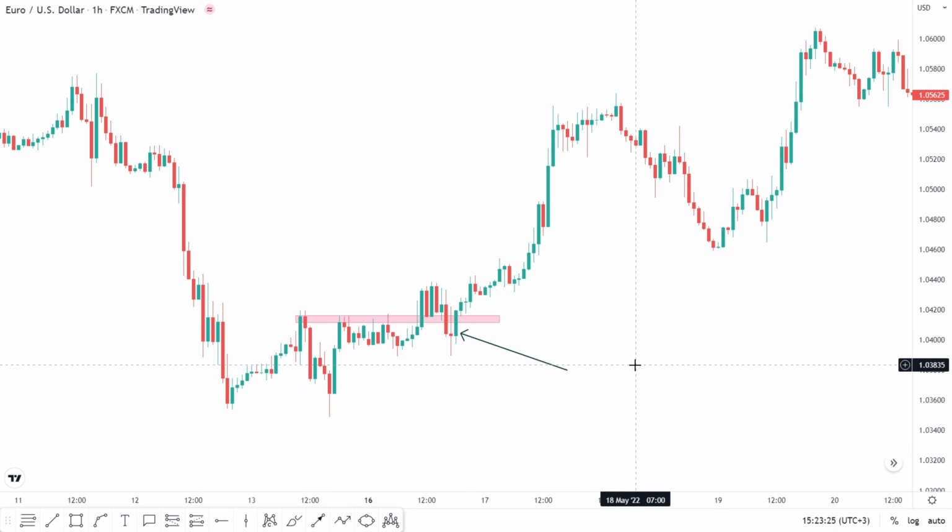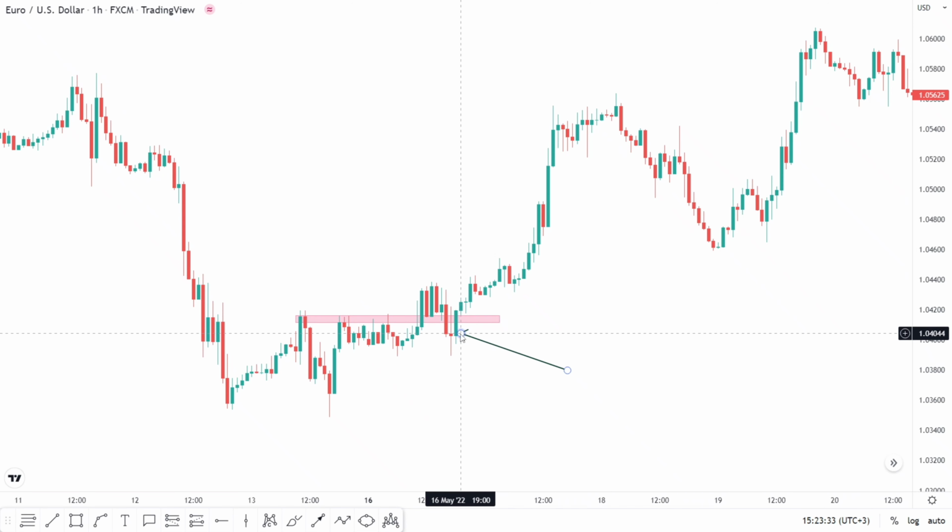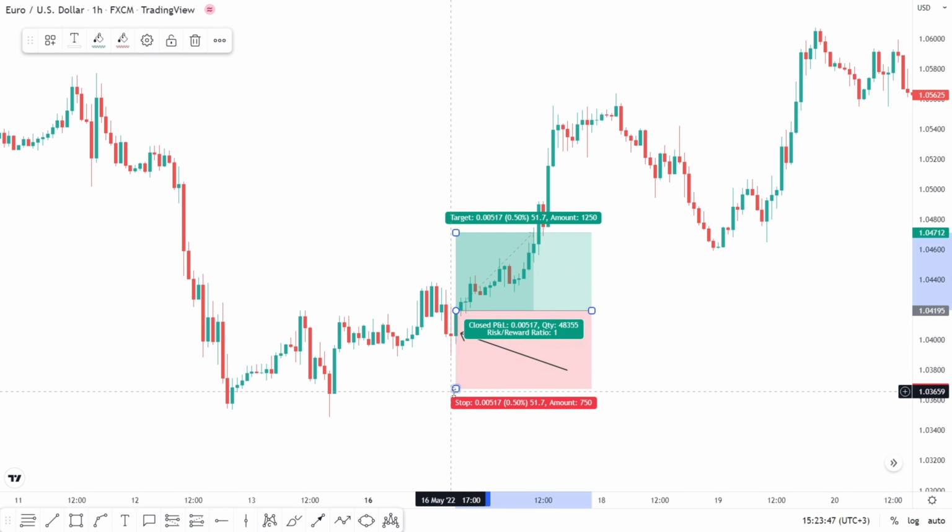Then we got a bullish engulfing candlestick here. Remember, we want to get our entry anywhere above the neckline. So we have a retest, we have a confirmation that sellers are weak, then we have a bullish engulfing confirming that buyers are strong. Because this engulfing has closed above the neckline, we can definitely get into our trade at that particular point. So it's a buy trade. You can simply get into your trade at that candlestick.